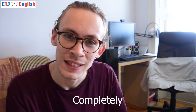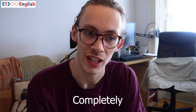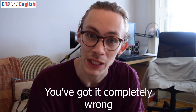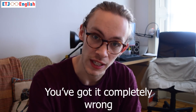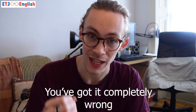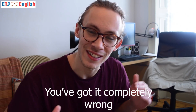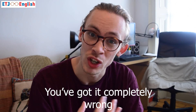The next word is 'completely.' Once again, this word can be used for exaggeration. For example, if somebody is saying something to me which is wrong, I could say, 'You've got it completely wrong.' I'm stressing that word and giving it more pressure because it's really important to the sentence — 'completely wrong' — going down at the end. They may not have it 100% wrong, but I say it to emphasise that they are wrong. So again, this word is being used as an exaggeration.